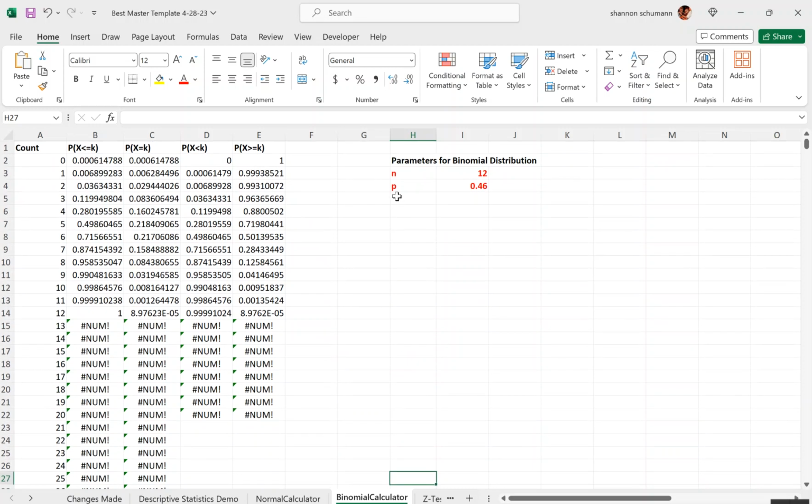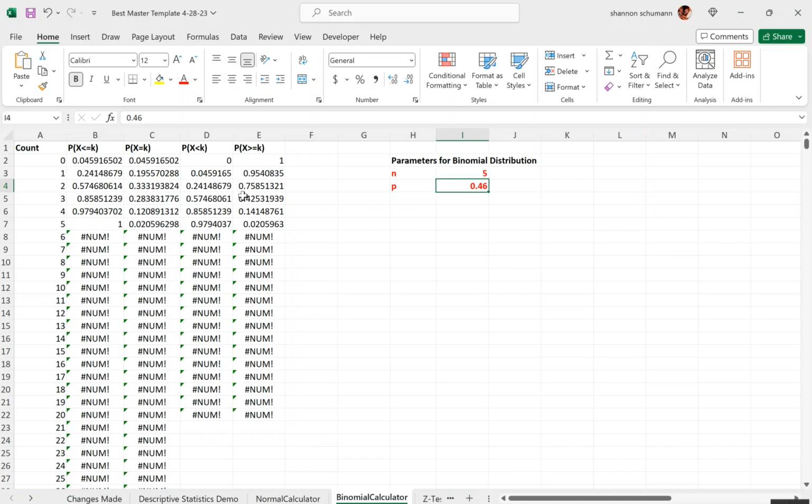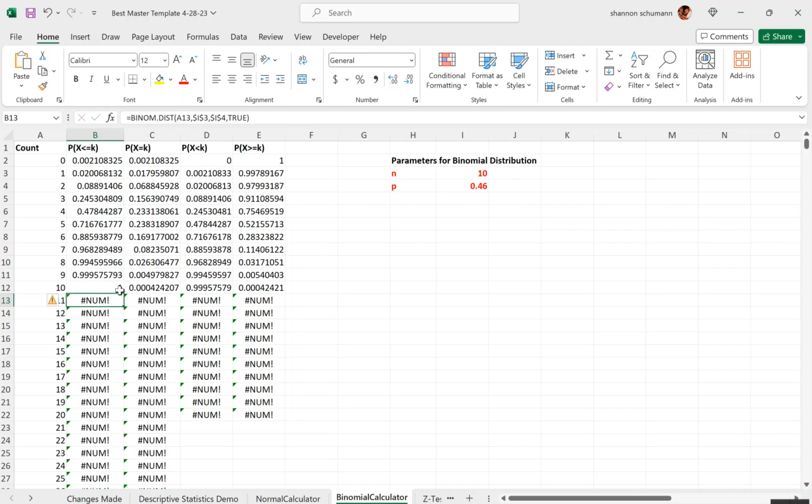So for this, we want to know the N and the P. Those are given to us. He made 5 free throws. And notice what happened when I put that 5 in? This moved to 5. If I change that to 10, this fills down to 10. So that's why you got those Ns there for different situations.